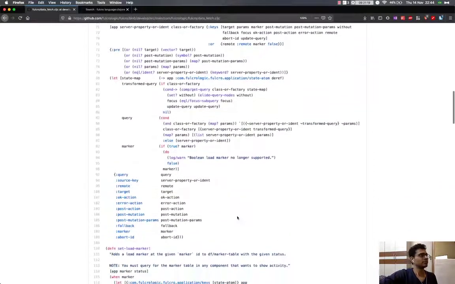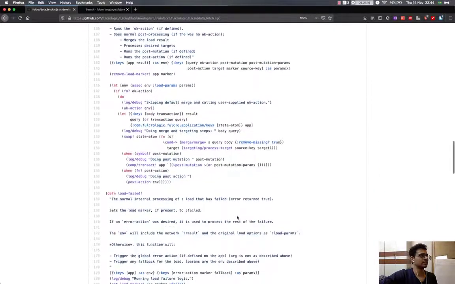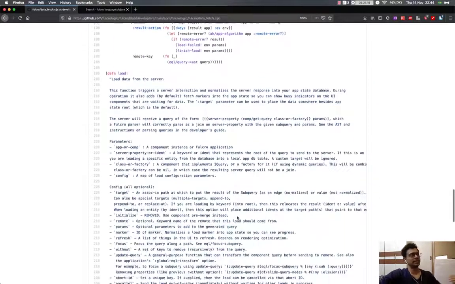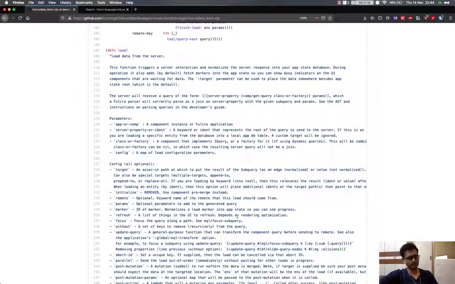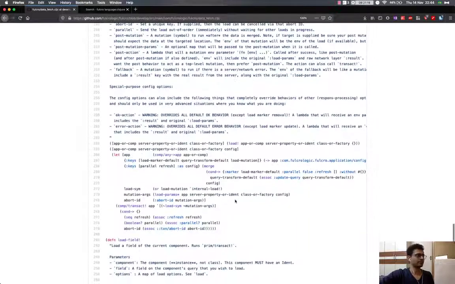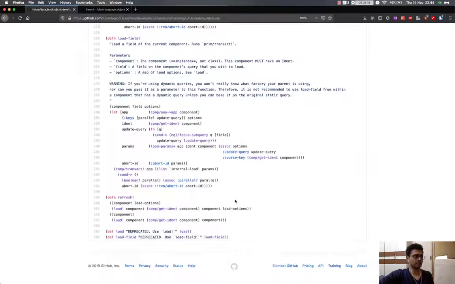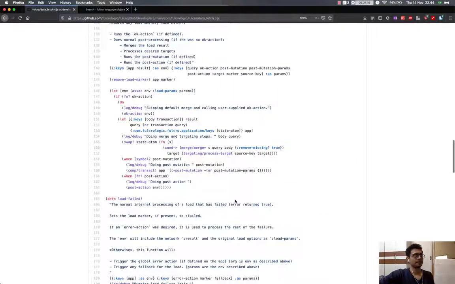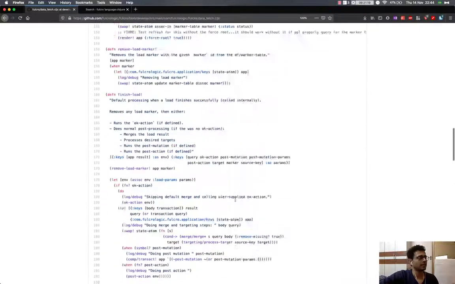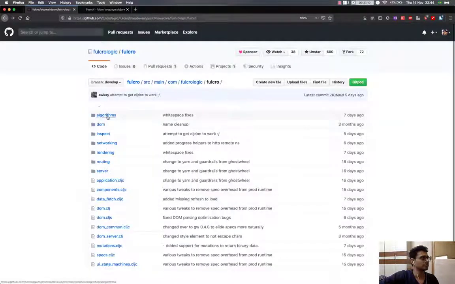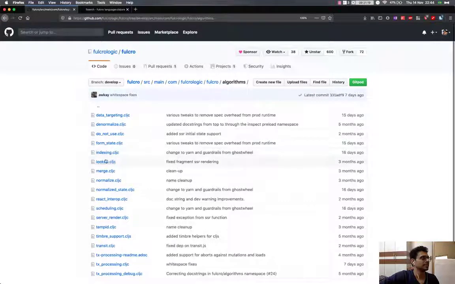So let me show you a reader conditional, which basically means that if it is read by Node.js or in the browser environment, it would behave in the sense of ClojureScript. But if it is read by Clojure, it would behave as Clojure normally is supposed to behave on the JVM. So in this file, there is no reader conditional, but perhaps we should go to algorithms. The code base is not very vast for sure. The code base is dense. This is what I would say.